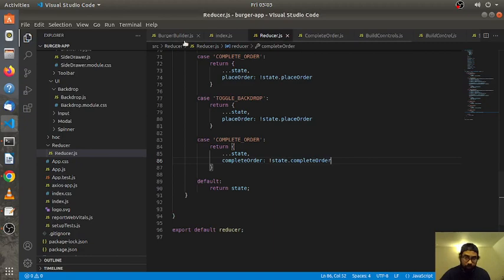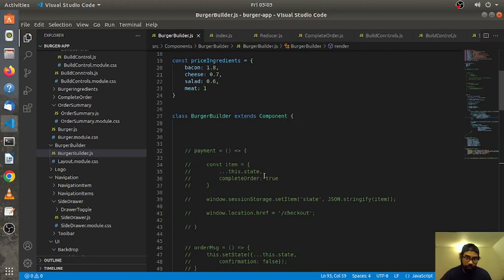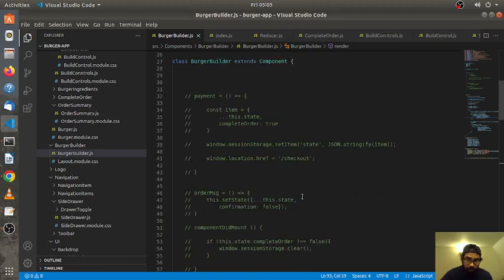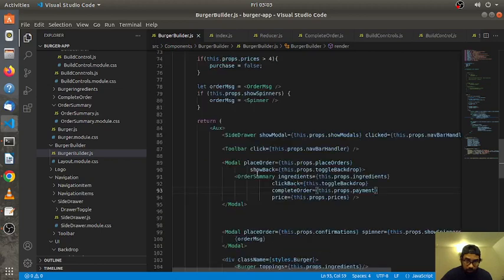Let's see what complete order does whenever it changes the value. But let's see where the value is passed, which button is executing the payment. We are passing the payment into that order summary component as a complete order.